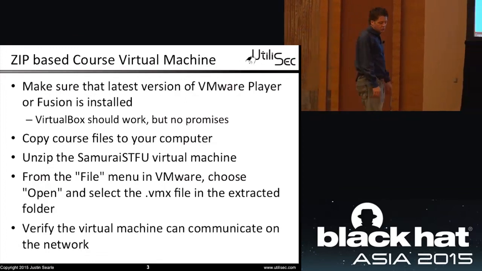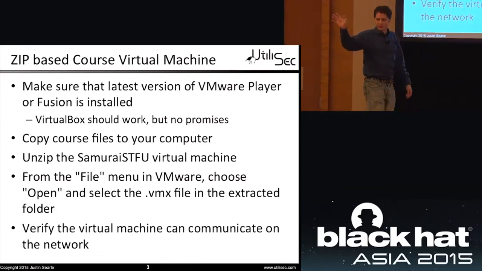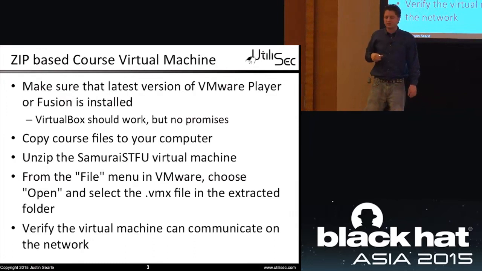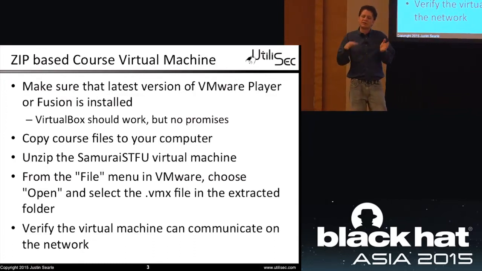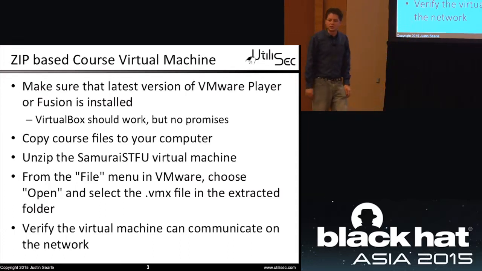If you are using VirtualBox, you probably are familiar with how to get VMware images in. Just inside of VirtualBox, create a brand new empty virtual machine without a hard drive, and then tell it that you want to use the VMDK files inside of this folder, which are the virtual hard drives. And that will get VirtualBox up and running with the distribution.